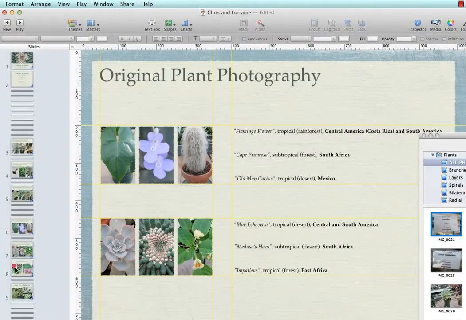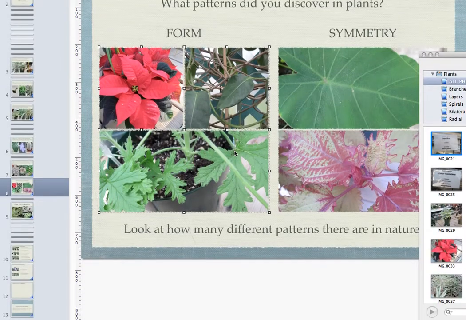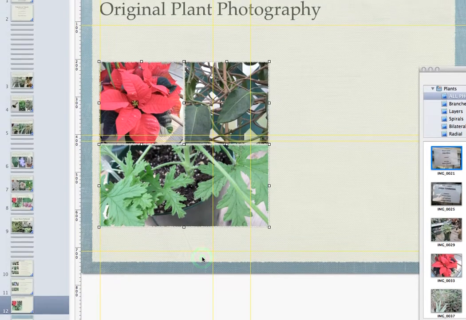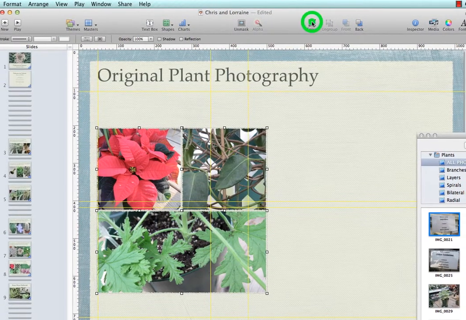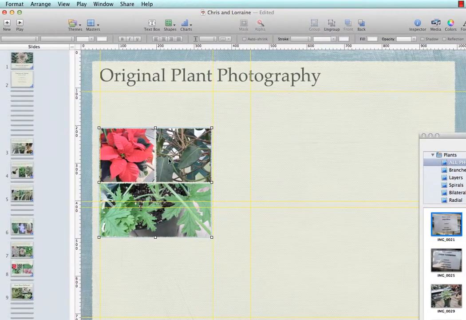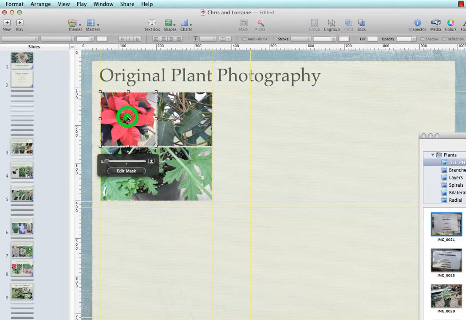The one for slide 8 is going to be a little bit different because we're going to copy form and symmetry separately. So I'm going to select just the 3 form images, copy those, come to number 12, right click and paste. Again we want to group, and again we want to change to 300, and we've got a spot for these guys right up here. And then I would do the names.